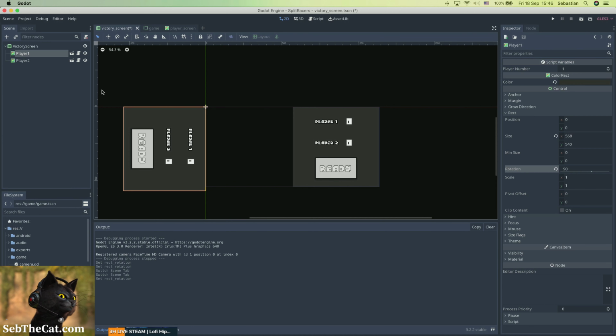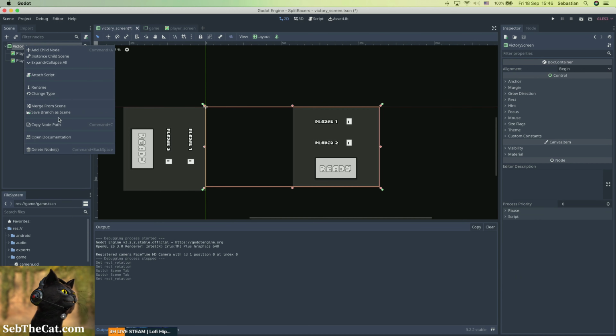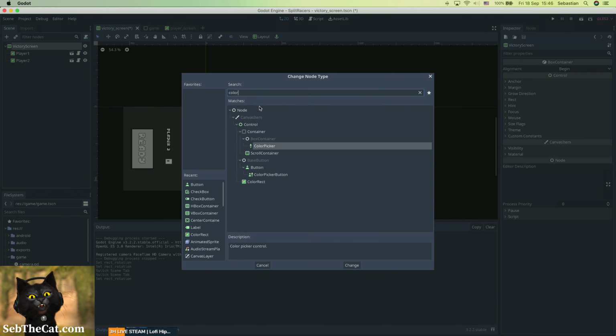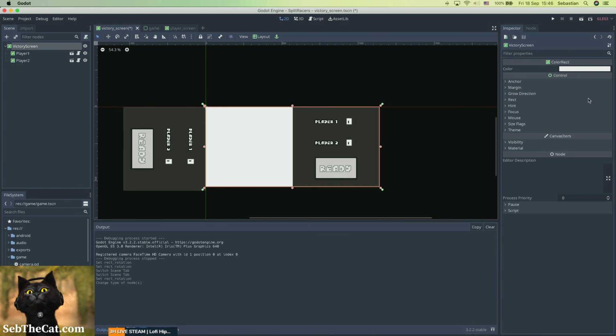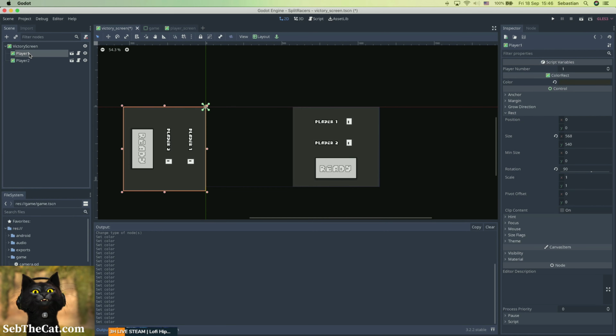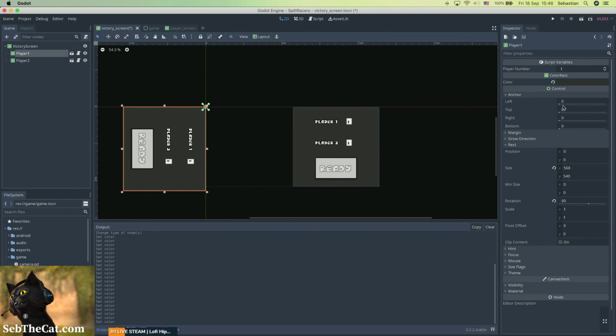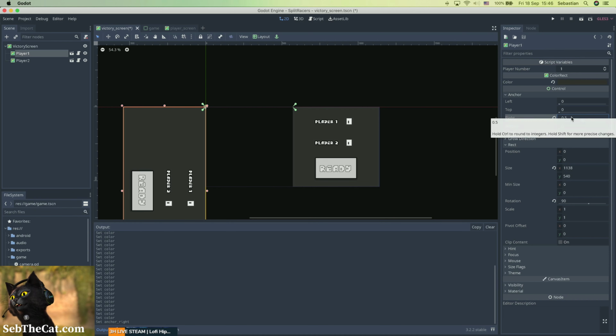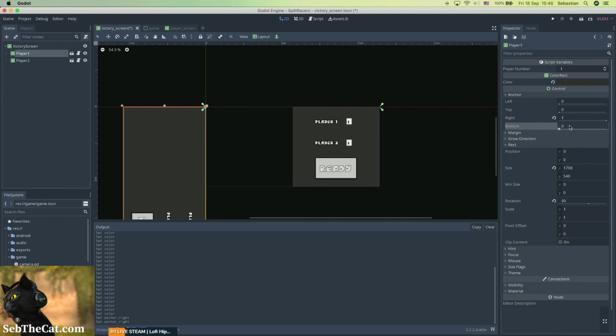Instead of doing this as an auto load, if I change this to a color rect, and let's just set it to black. Black background. Let's set this to 90, but anchor it at left, right, 0.5. No, that's not right. Oh my god, it's all relative. So the bottom is 1? No. 0.